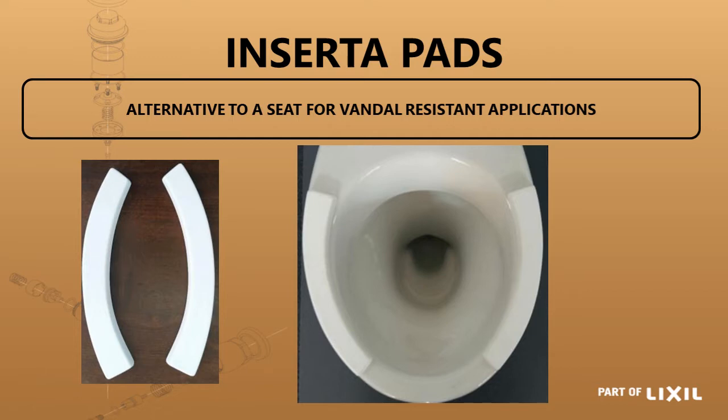Where you've got a vandal resistant application, where toilet seats do not last long, you can use INSERTA pads. All we do is attach these INSERTA pads to the sides of the toilet rim, and that will replace the use of a toilet seat. So this is suitable for those applications where the toilet seat does not last long before it disappears.